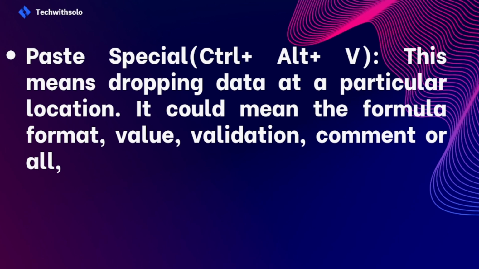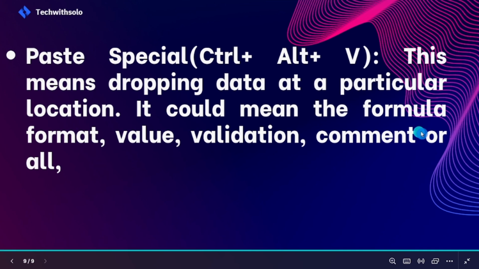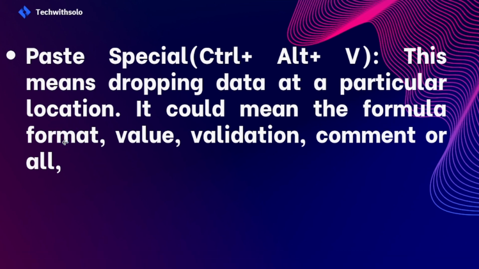You understand? So if you want to paste a certain aspect of that content, it might be the format of that content, as I've written here right now. It might be the formula of that content. It might be the format of that content, like if it's bold or italics or underline. Maybe it's only that bold or that format you want to copy, maybe not the content, or you want to copy the content, which is the value or the validation rule or the comment or everything. So this one allows you to choose from different options. Okay, so let's look at it practically.